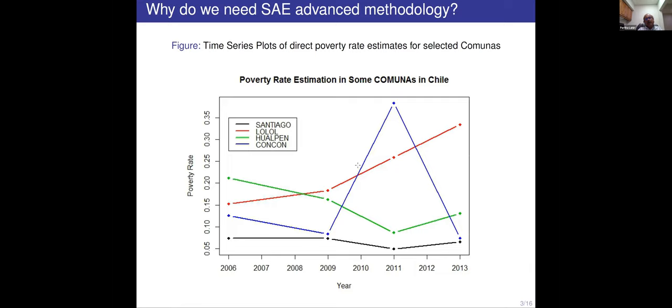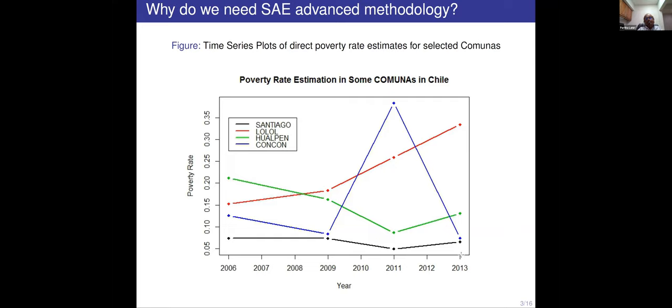And the reason I suggested to draw this kind of graph is to communicate to the public policymakers, in this case, I think the mayors of these counties, that it is a good idea to switch to some kind of small area model-based method. And if you show this graph to the data user, they will immediately see that the direct estimates are pretty good, stable across time for Santiago, where you have a lot of sample, but very unstable, very erratic over time for the others. So for example, if we look at the green one, it comes down and then goes up. And the blue one, it comes down and goes up and then comes down again.